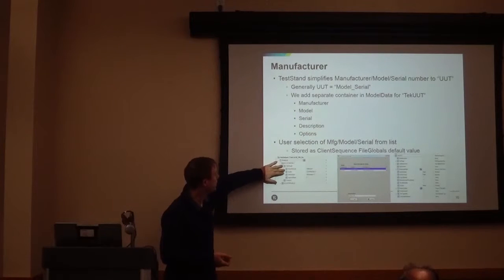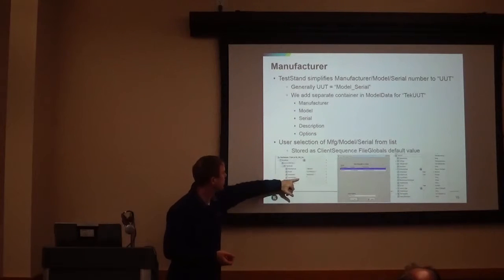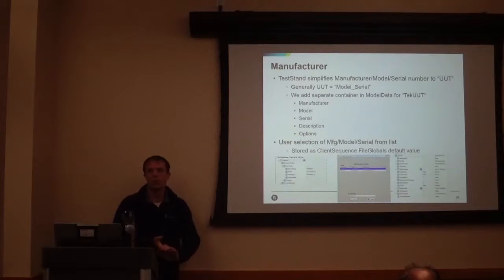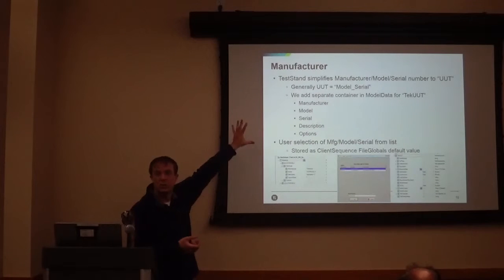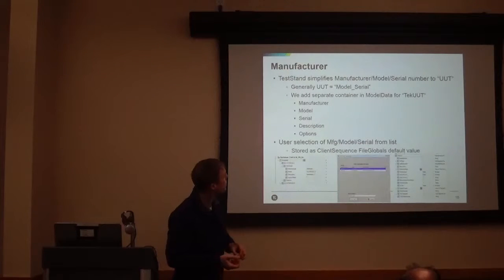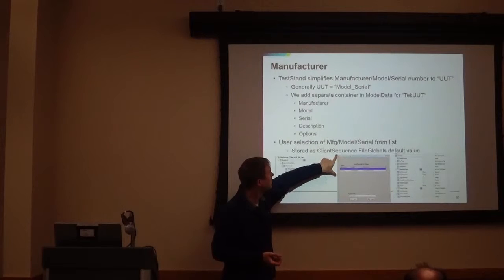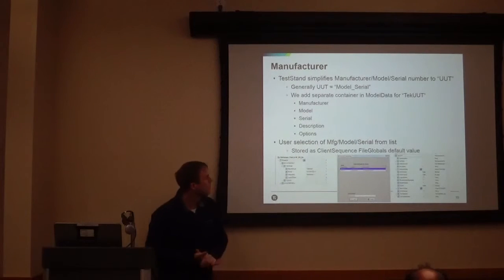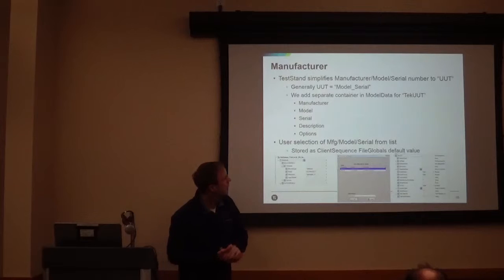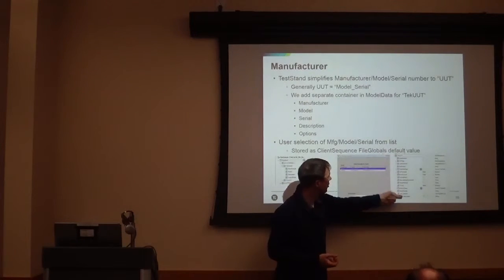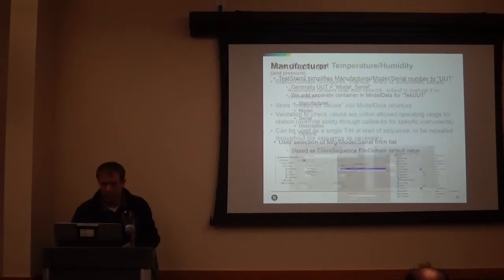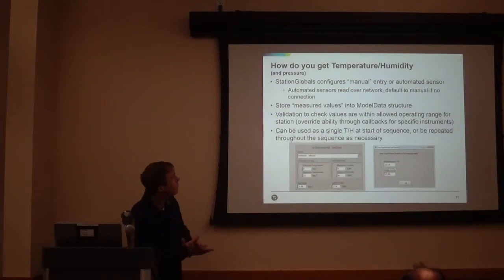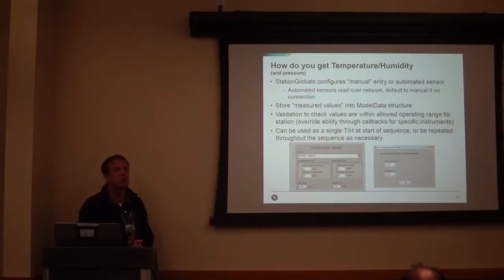So we end up with a manufacturer, model, and description, and we end up with some logical name information there as well for communication handles to talk to it. Serial number gets left out separately. So we end up with a customized UUT selection dialog that looks very much something like this. And this gets into the substantially larger definition that we ended up putting in place for the model.